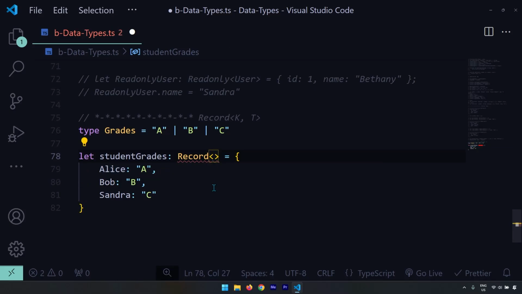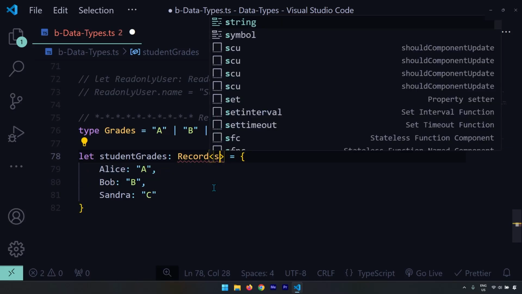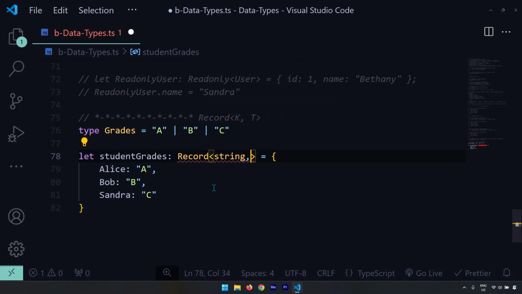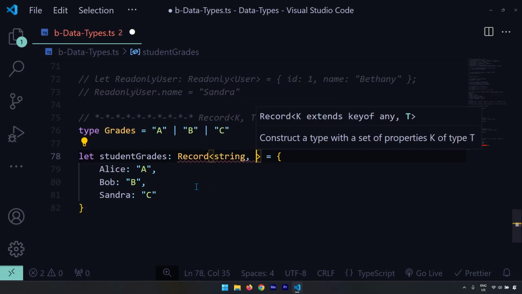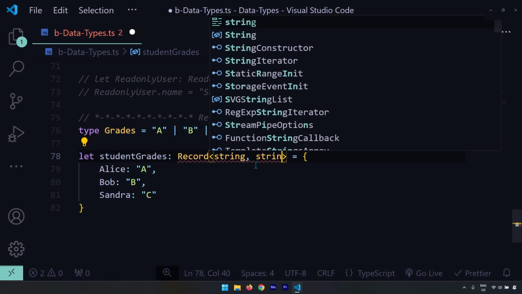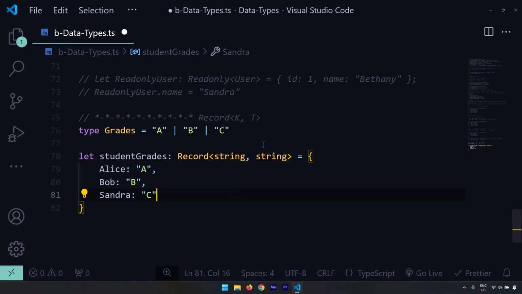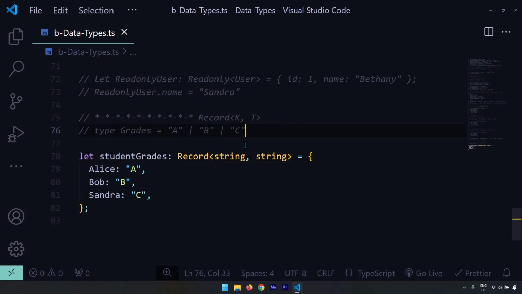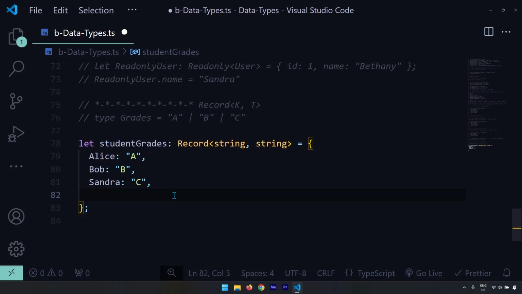Now, for the key, what I'm going to pass in is going to be a type of string. But for the values, what am I going to pass? Should I pass in a string or should I pass in this grades? I could pass both. So if I pass in a string, it still works. We're not using our grades, so I'm going to comment that one out. Now, I told you, I just want to have 3 grades, A, B, or C. I'm going to have Jane come into the picture. Grab a grade of D. Oh, it works. It shouldn't work.